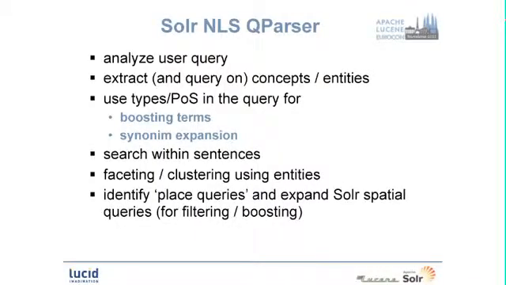We can do a lot of things depending on our domain and our needs. Now we are at the query parser level, at the search level. What are we able to do? Again, passing things to our UIMA pipeline, which executes NLP algorithms, we can analyze the user query and extract and query on specific fields for concepts and entities, and give higher boosts to concepts and entities, because the word "about" has a lower boost than a word representing an actor, for finding the documents.